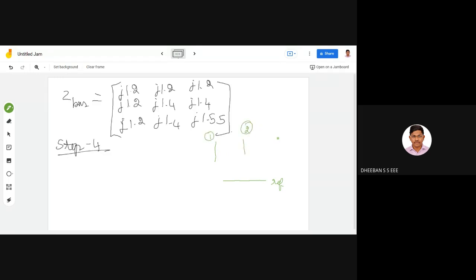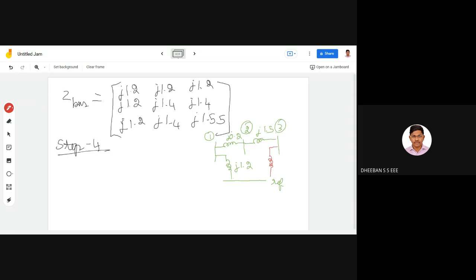Third bus is there. Third bus also we have integrated. So this goes like this, and this goes like this. Here it will be J 1.2, here it will be J 0.2, and here it will be J 1.5. Now you have to connect this system.